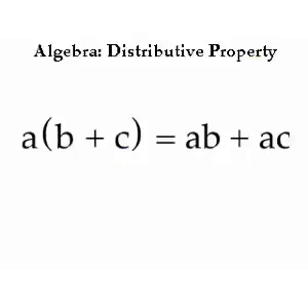The next property we're going to look at is what's called the distributive property or distributive law. We have A times the quantity B plus C. And so when we do distributive property, we take the A on the outside, multiply it by the B, so we get A times B. Then we take the A on the outside and multiply it by C, so we get A times C. So our final answer for that piece of it is AB plus AC.